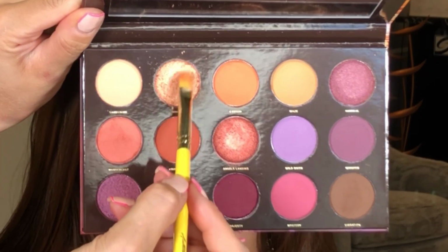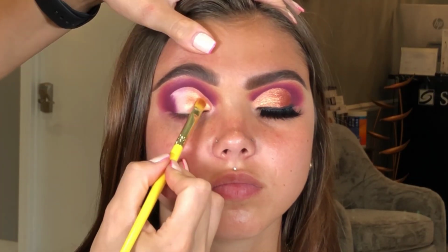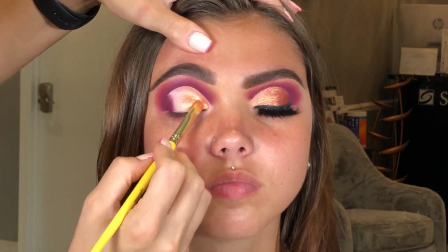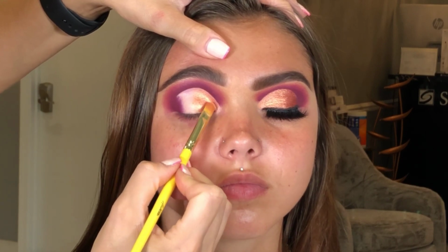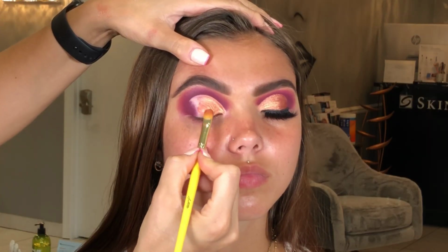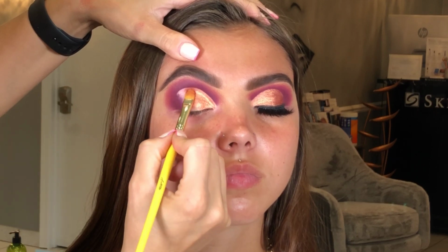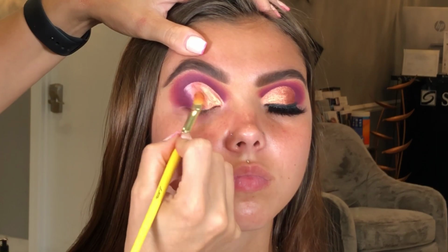Okay, so for the lid, I'm going to go ahead and use this really cute gold shimmer that's in this palette, and I'm just going to apply it straight onto that paint and pack it on and push it in. I decided on using another shimmer on the lid. I didn't want to just go in with one color. This looked amazing. I was so happy that I used two different color shimmers and I blended them in seamlessly.